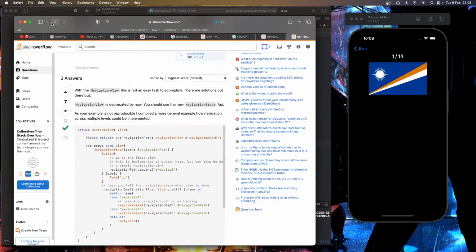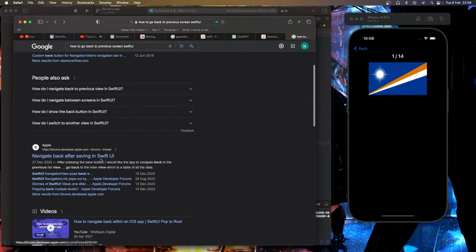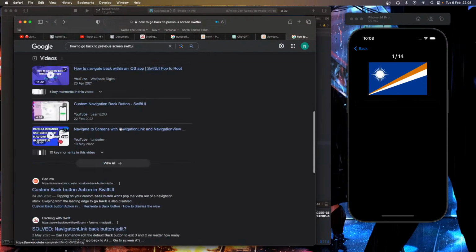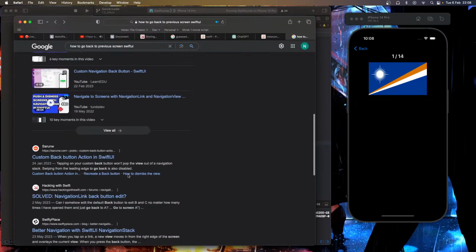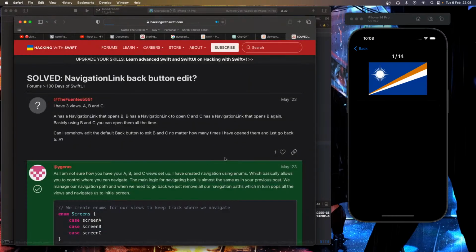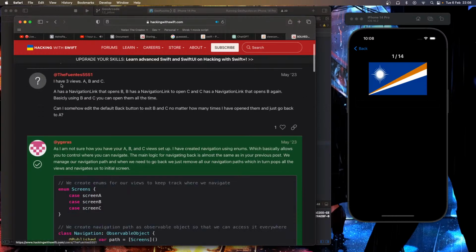I don't know how much I like these kind of solutions. I have 3 views, A, B, C. A has a navigation link and that opens B. B has a navigation link that opens C. C has a navigation link that opens B again.